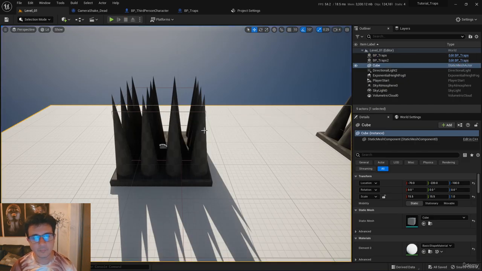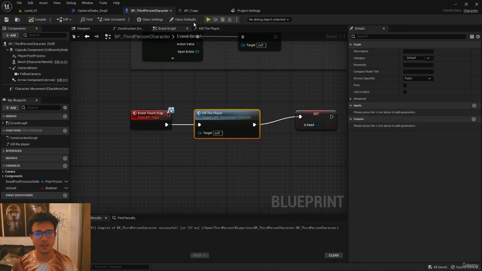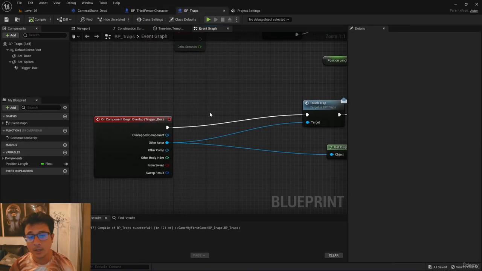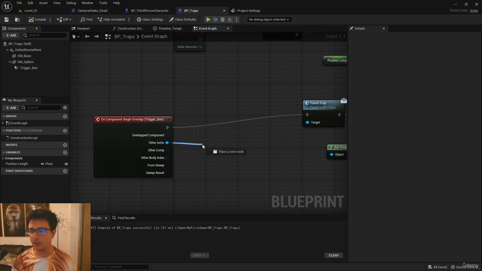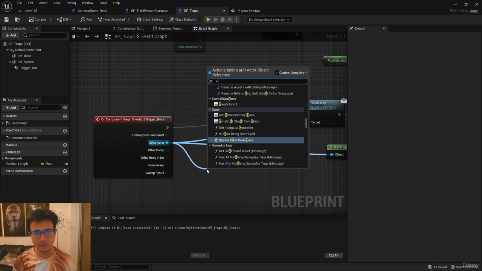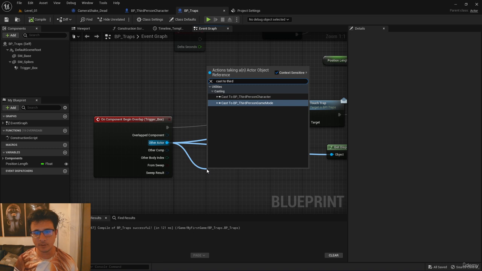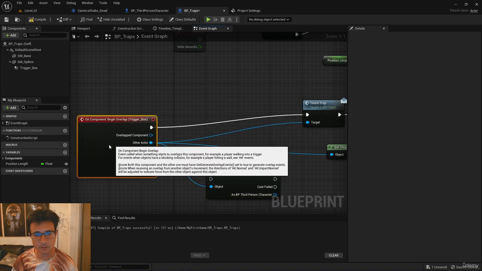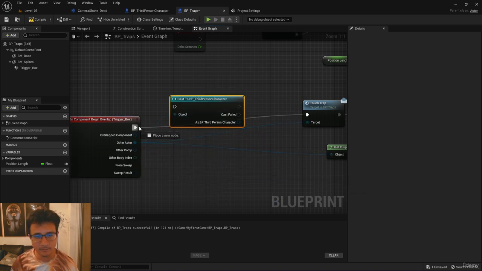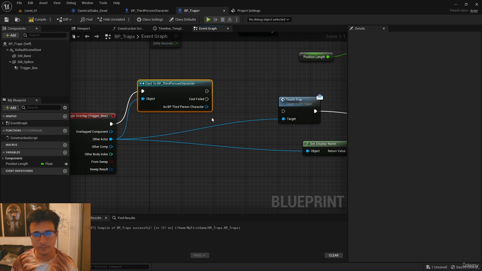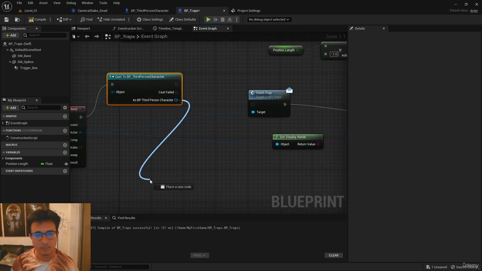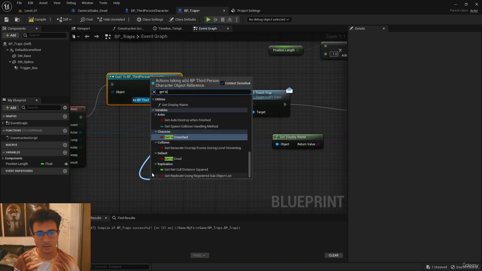So now that we have this, instead of having the traps, we're gonna use this variable here. Now we have the information of the player here in the other actor. Let's just cast to third-person character. Okay, and then here, it's like get is dead.